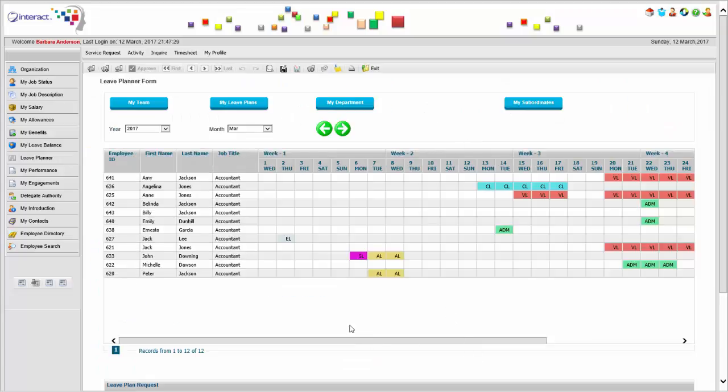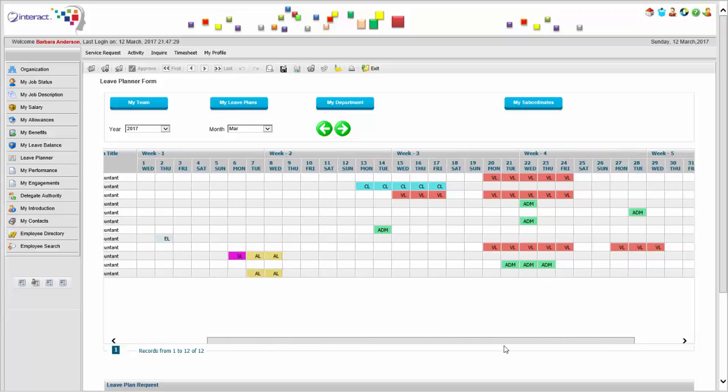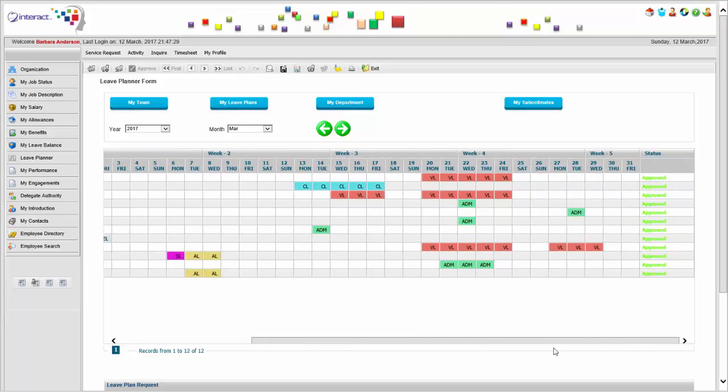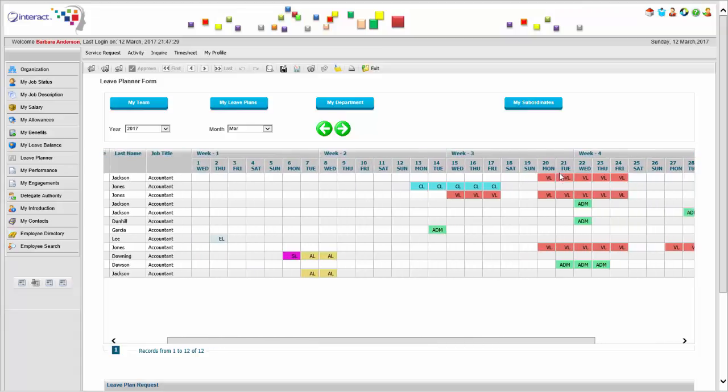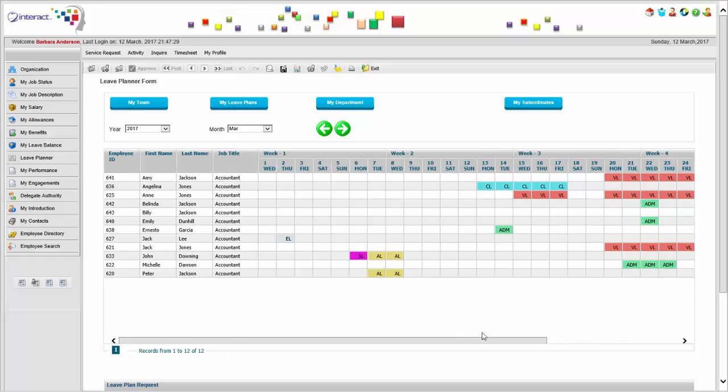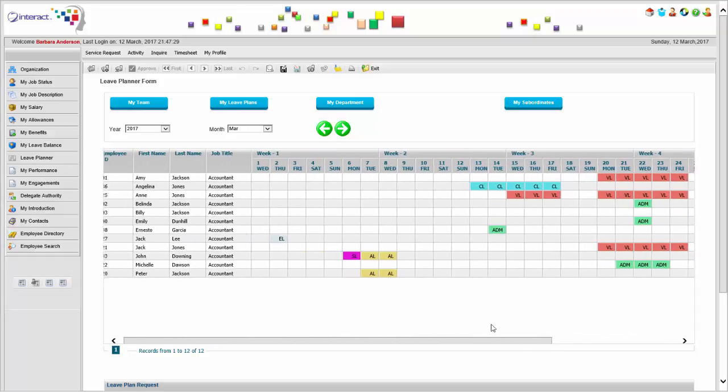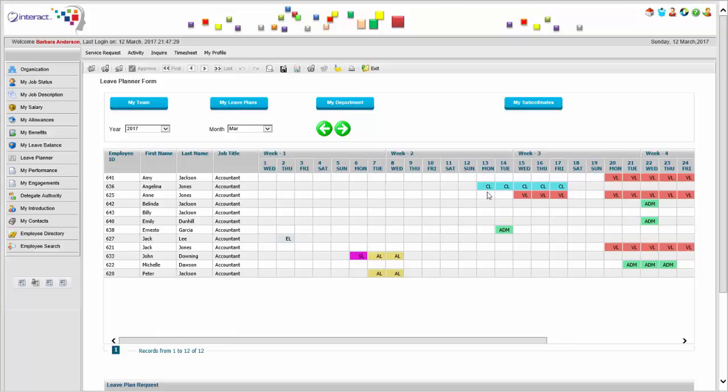Now instead of just going ahead and approving this, maybe the supervisor wanted to take a look at the overall leave plan of her department, and therefore what she's going to be looking at is a full overview that shows her all the people in her group or her department that are taking time off. And you see I have different acronyms and different colors for every type of leave. I have a convention leave and vacation, administrative leave, and so on.